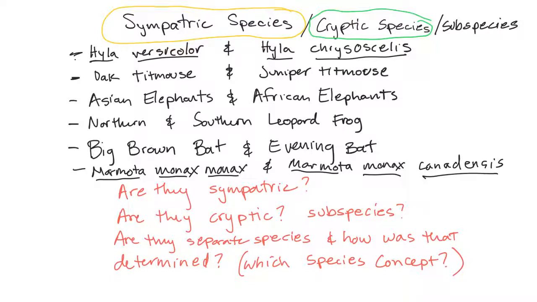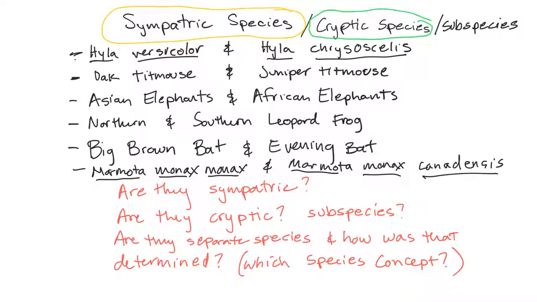Okay, cryptic species are separate species, but they are morphologically indistinguishable. So if you can't tell them apart morphologically, what would separate them? Okay, yeah, looking at their genes. Again, going back to these other concepts. Maybe they don't breed. Maybe they live in different areas or have different ecological niches. All right?